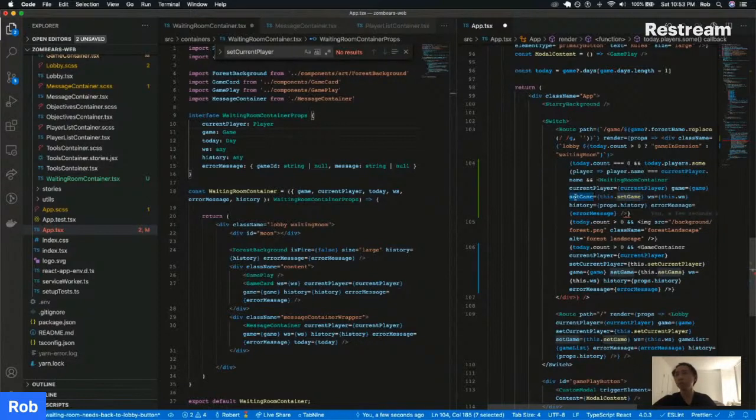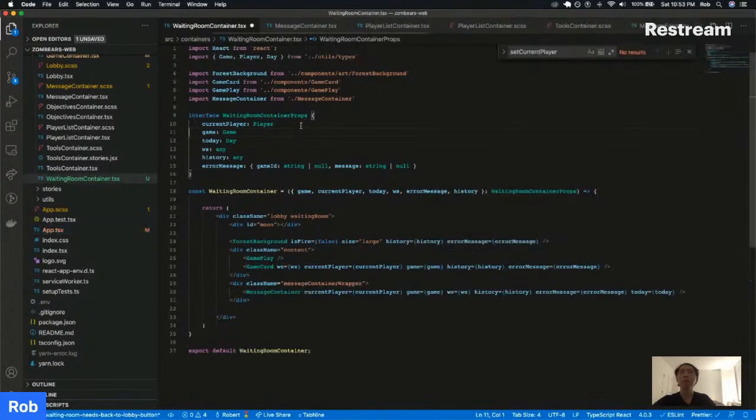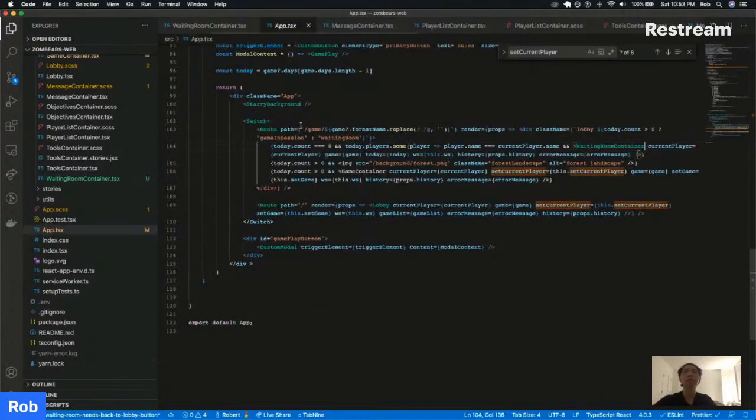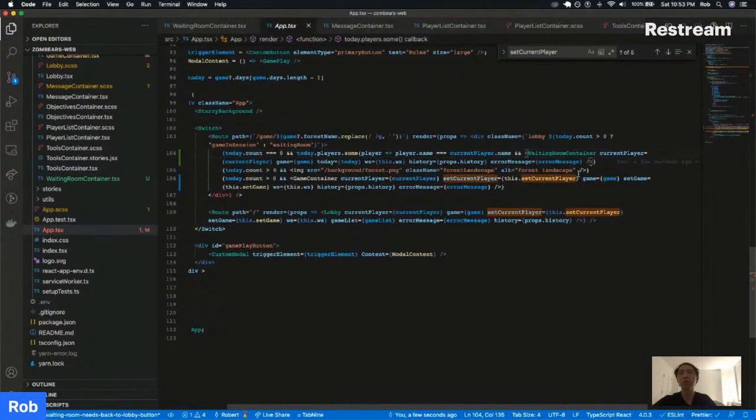Instead of set game, we want today. And this socket, nice. History, nice. Error message, nice. What is this? Let's open app here. And what is it? Error. Today.count, some player, and waiting room.